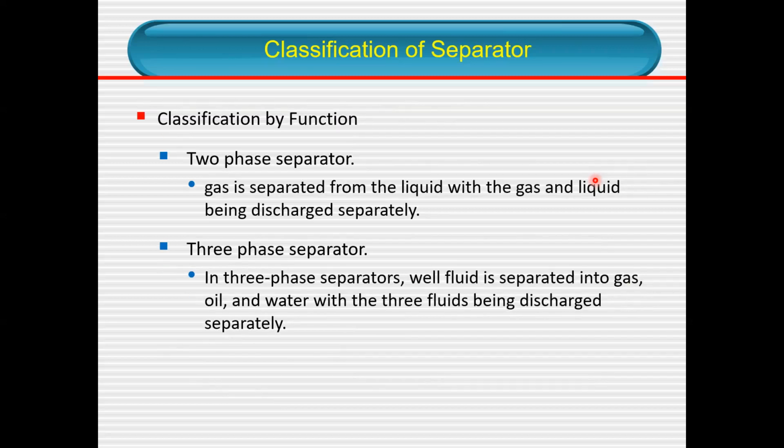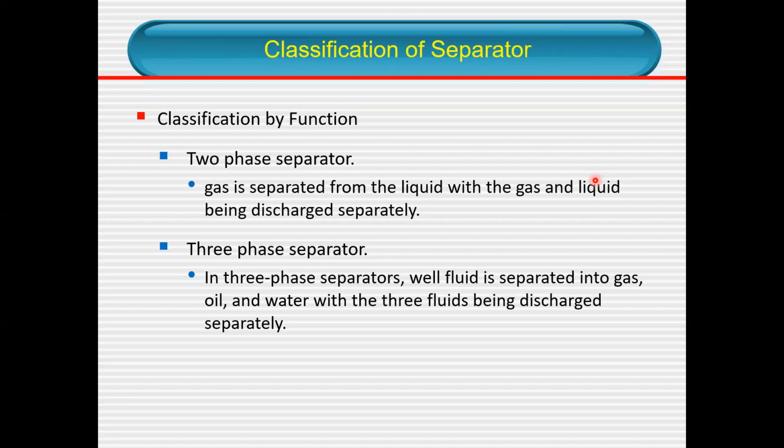Classification by function: the two-phase separator and the three-phase separator. What is a two-phase separator? A two-phase separator just separates the liquid and the gas. The gas is gas. The liquid might contain water and oil. So a two-phase separator only separates the gas and the liquid. It doesn't separate the liquid into water and oil. But a three-phase separator can separate all gas, water, and oil in the separator itself.